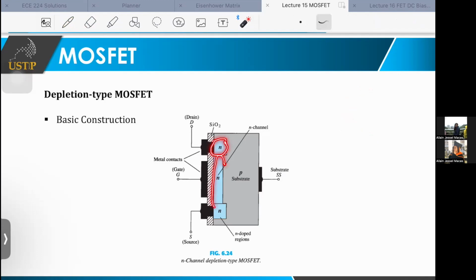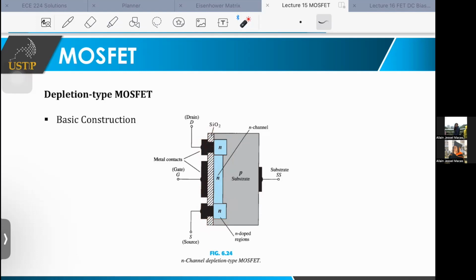This is your N channel, connected all the way. You'll see later that in some cases it is separate, and that has a purpose later. So your N channel is connected to your drain and your source. So it is direct. And this one class is a silicon oxide, and this serves as an insulator.